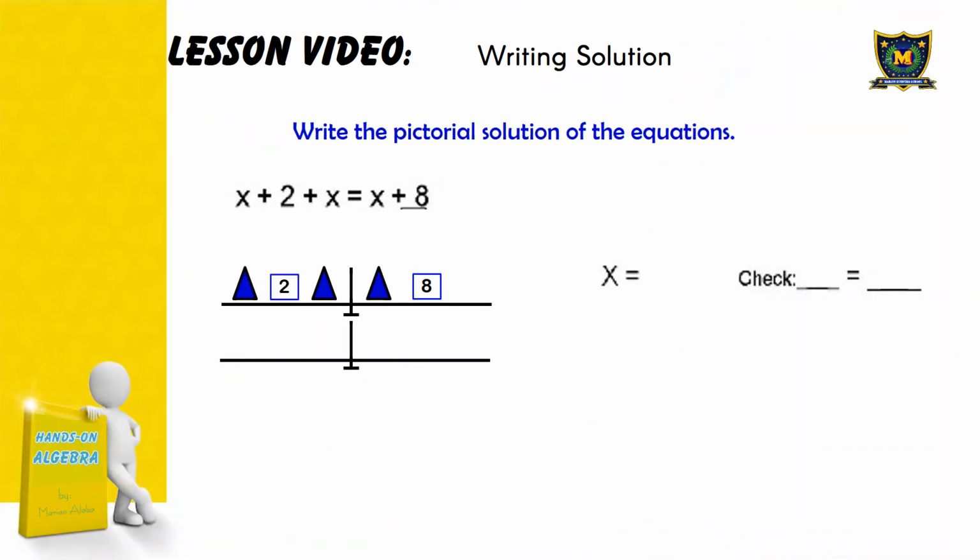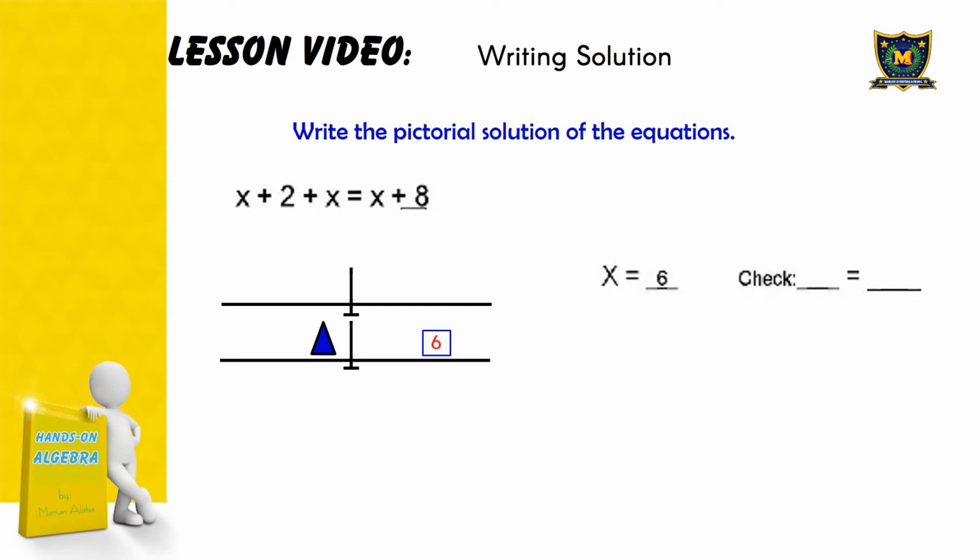All right, so let's solve the basic equation and use pictorial solution. Now our equation is x plus 2 plus x is equal to x plus 8, and we have the setup right now. So what we will do is go directly to the legal moves. We start with the jacks, and then it is followed by the number cubes. So 8 minus 2 is 6. Bring that down. So the value of our x is 6.